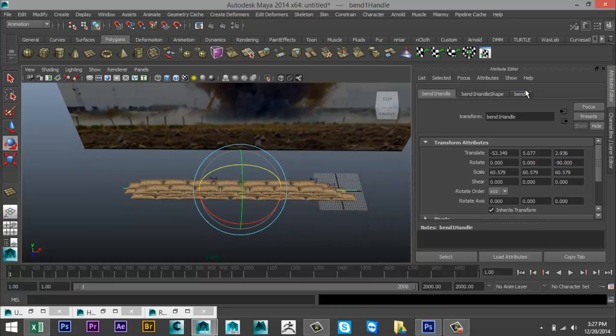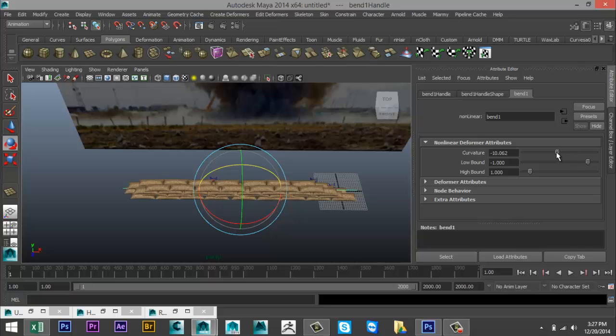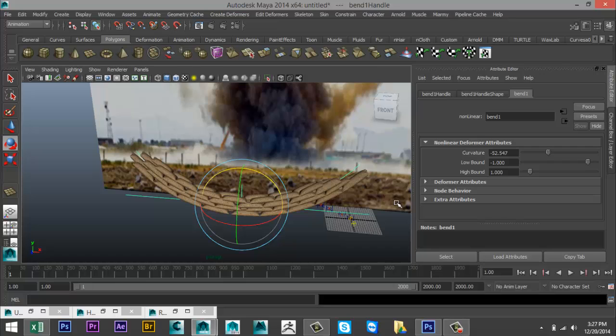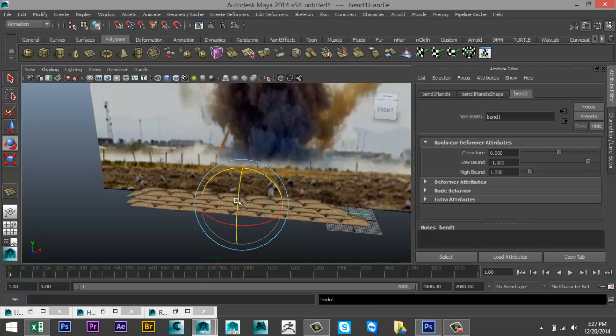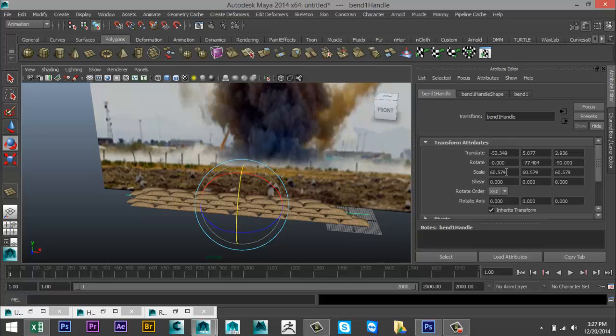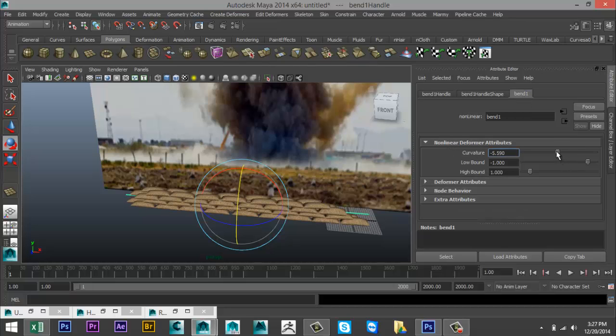And now we're going to go to our bend tab and start to curve that, but we don't want that to curve up, so Control Z, let's rotate that as well to -90, back to our bend handle, and that looks better.